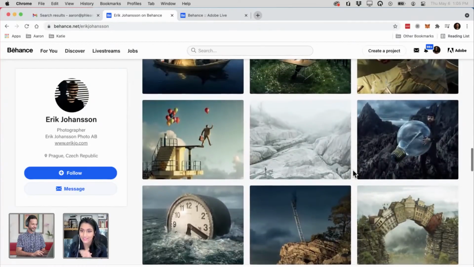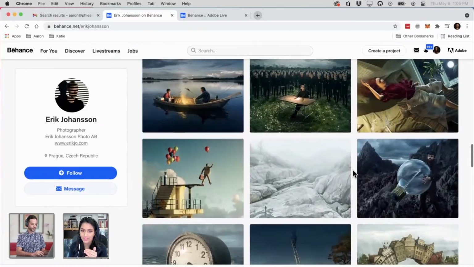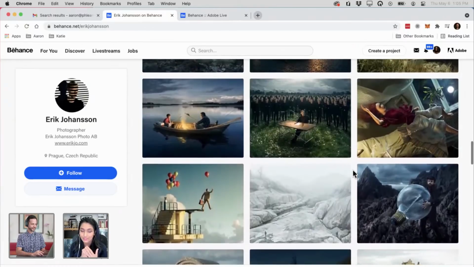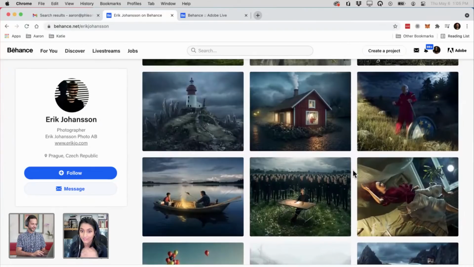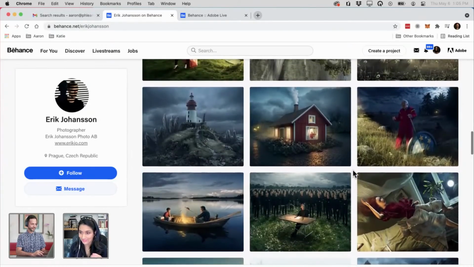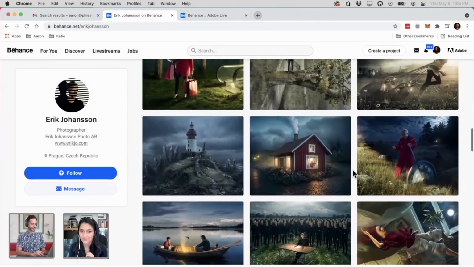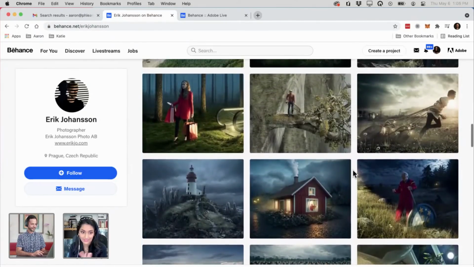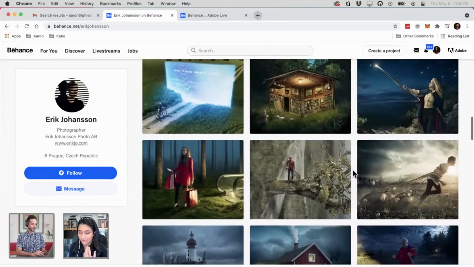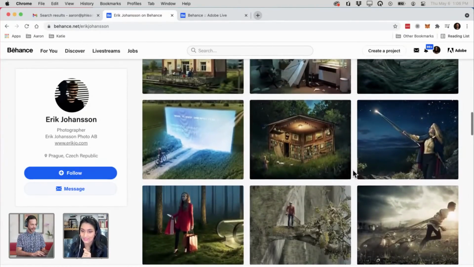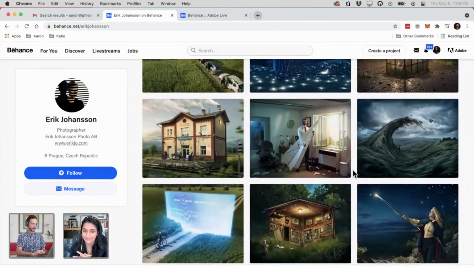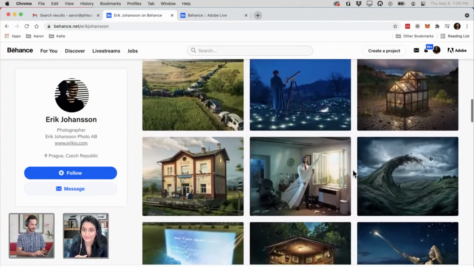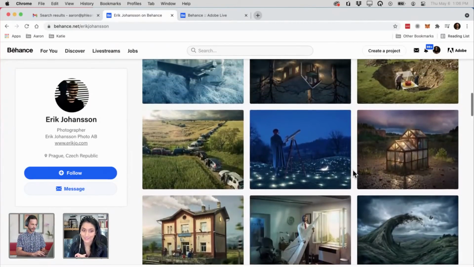So thinking about that when somebody comes across your website or your social media platforms, using color as a tool to create uniformity in your art invites them into your world from the moment they come across it, if they see all of your pictures together side by side, like in this case and on many social media platforms. Yeah, it's not only that you're telling a story with each individual image, but you're also telling a larger story with all of your work combined. Mm. I really love his use of lighting.